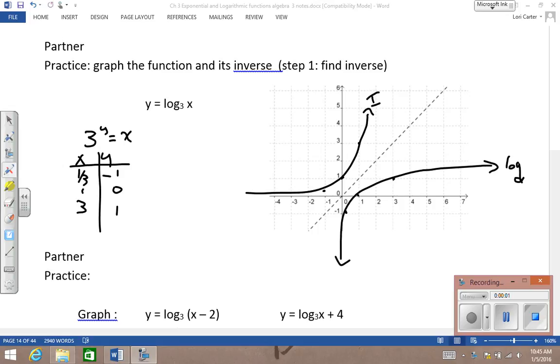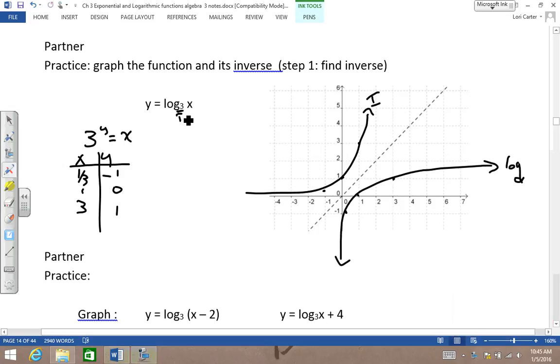So when you're looking at this, base, exponent, answer. So this is 3 to the y equals x. Everybody get there? Then we just use negative 1 to 1, right? Plug them in and graph. And that gives me this one.